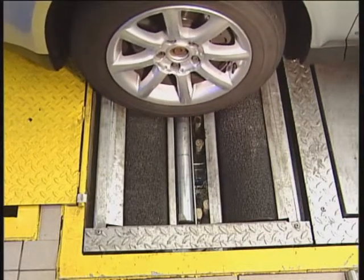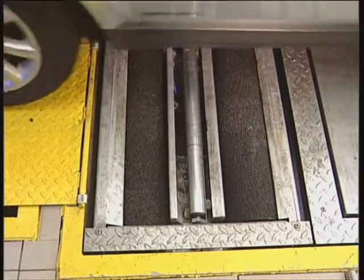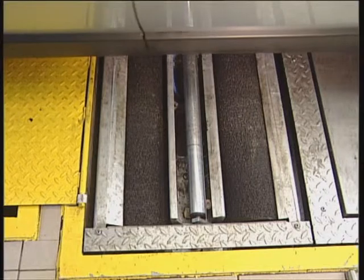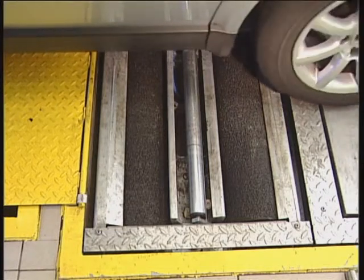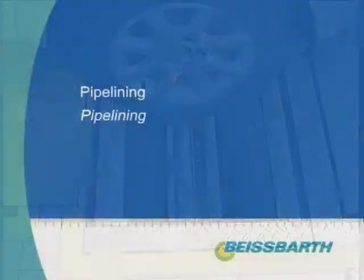If the brakes are to be tested, the lift will automatically lower the vehicle in a gentle way. Once the brake test has been completed, the axle will be lifted again so that the vehicle can be moved off the roller set in a comfortable fashion.